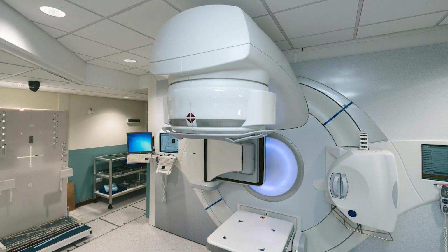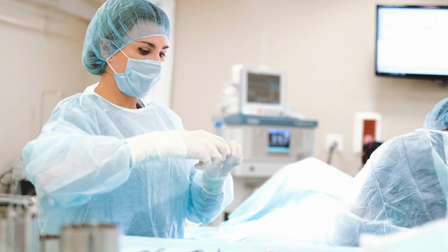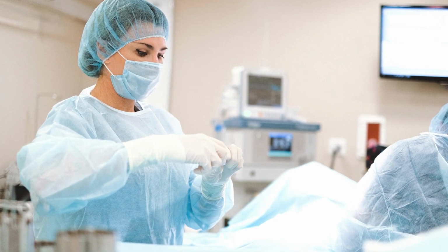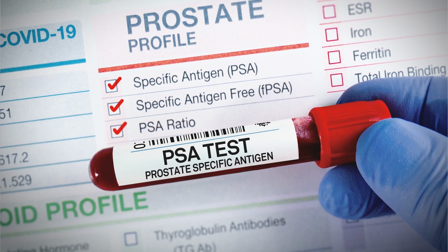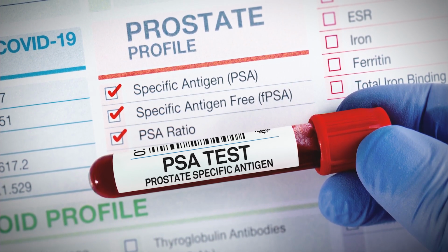So the advanced prostate cancer patient generally will have had a primary therapy already, be it radiation or surgery, and then oftentimes their PSA will have started rising subsequently. In that case, that's an indicator that there's prostate cancer cells within that patient's body, which is now growing after the primary treatment. The next step therapy is generally hormonal therapy.